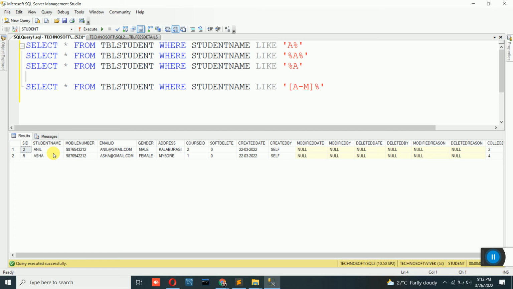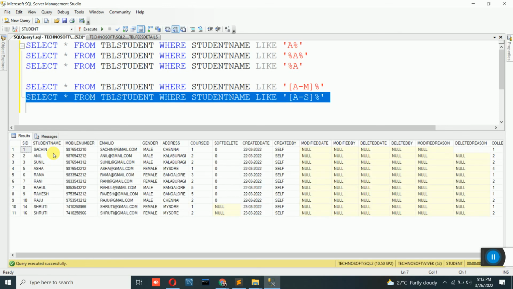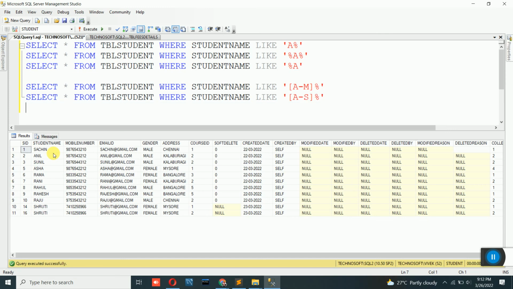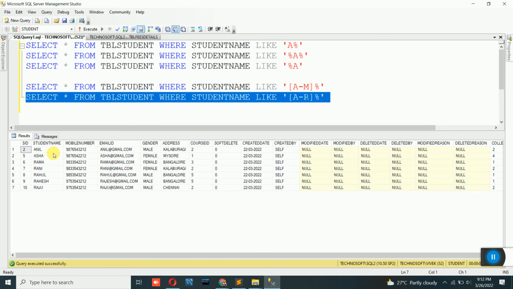Let me increase the range, and if we can add some data to this, yes, okay, everyone has come. P Q R, okay, we will take R. Then what happens, yes will be filtered in this case. So let me execute this. Now you can see, when I gave R, the names with S do not come. So A and R, I think these are the records of the students that we have in this.